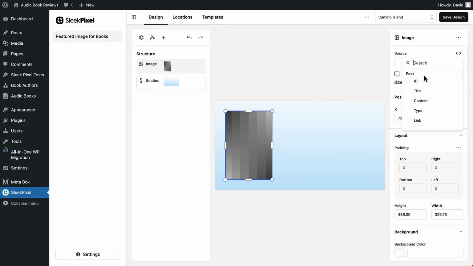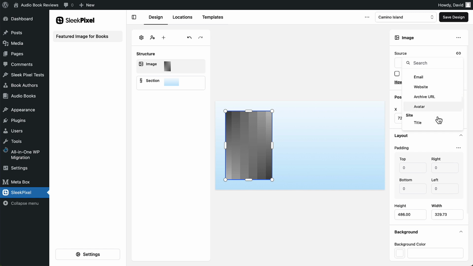And these are currently the dynamic data, the template tag options. We have post ID, title, content type, link, date, modified date, time, comment count, excerpt, and featured image. Okay, so I'm selecting that. Then you have author, bio, email, website, archive URL, or avatar.